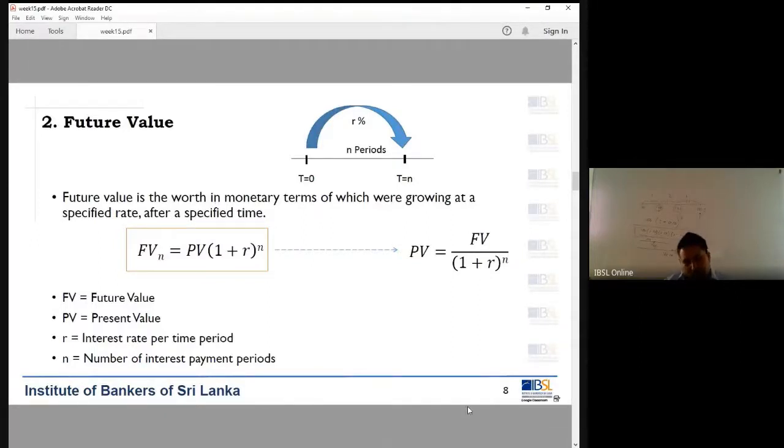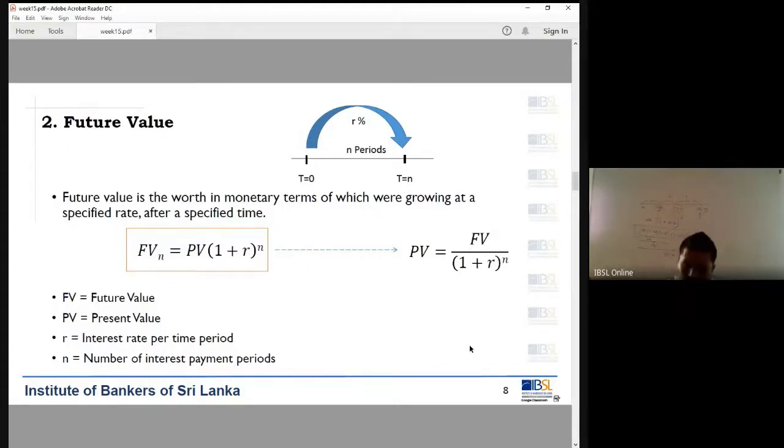So you have a present value of 100. You know your interest rate, 10%. You know your time period as 3 years, and then you can calculate the future value. But what have I done here? Here, instead of future value, I've taken present value onto the equation's left-hand side, and I've taken the 1 plus r term to the denominator, as shown here. So the concepts of present value and future value are very related, hand in hand, if you carefully look at the equation that I've shown here.